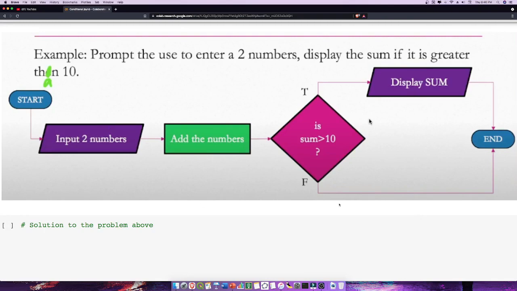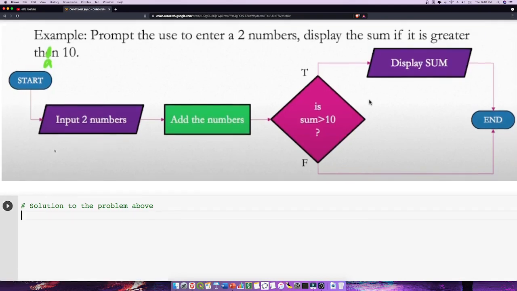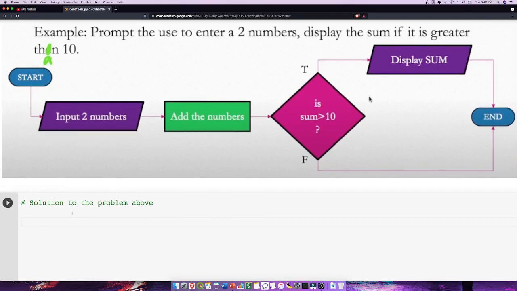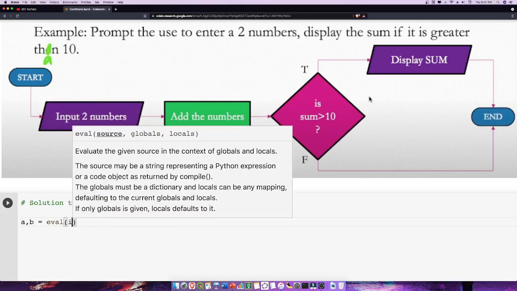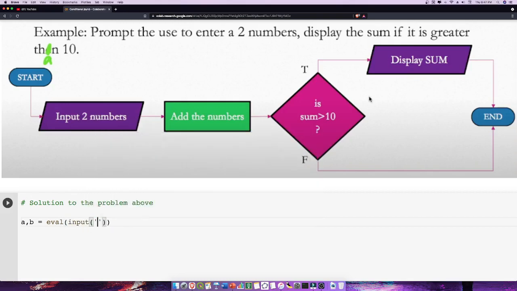So remember, this is our flow chart. To start our program, we have here the start block. After the start block, we are going to input two numbers. Now we are going to label the numbers as A and B. I will put eval here, because I will be reading two numbers.